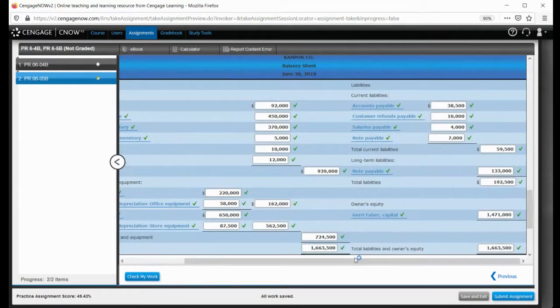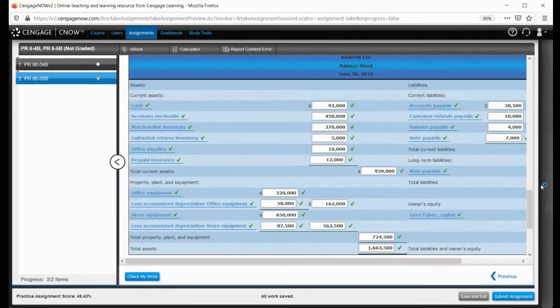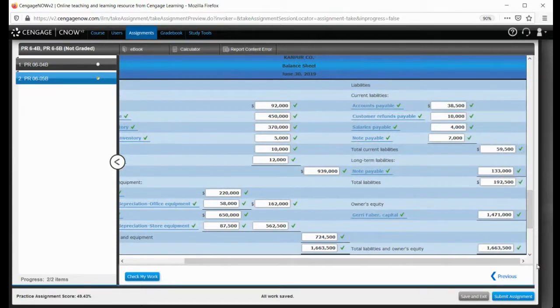Do I have any questions about anything that you've seen on any one of these financial statements? I think the trickiest part about this one is that note payable. So make sure you read your directions carefully to see what the short-term amount or the current portion of the note payable is. And if they give you an amount for that, it is a current liability. That's what you're going to pay of the note payable this year. The remaining amount of the note payable is long-term.